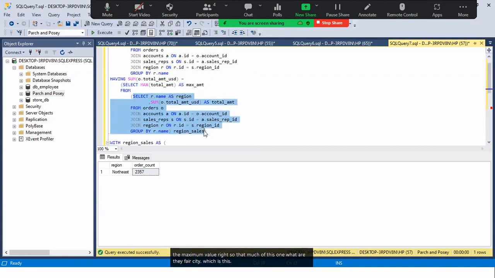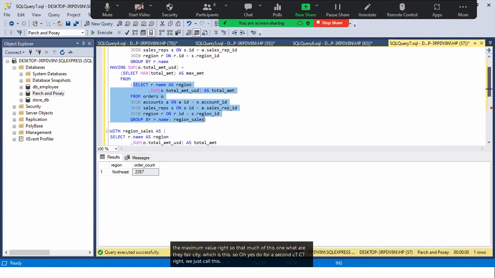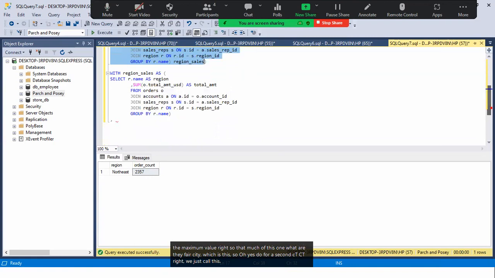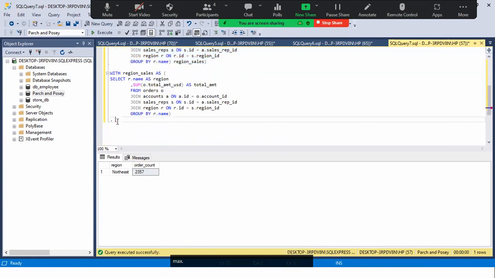So what we do for our second CTE is we call this max amount. Like I said, you don't put the WITH for the second CTE. So comma max amount AS, put a bracket.